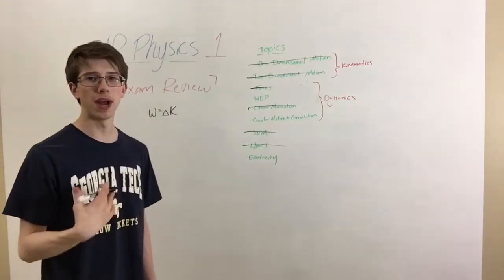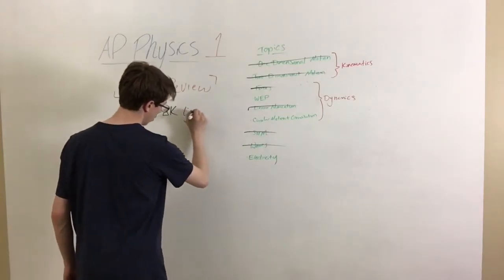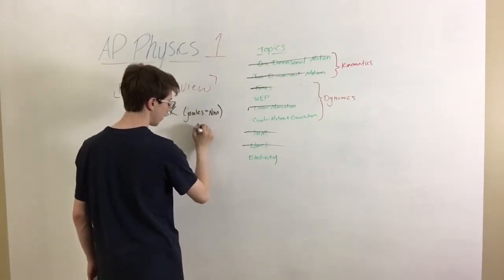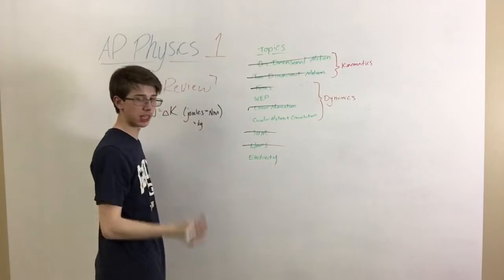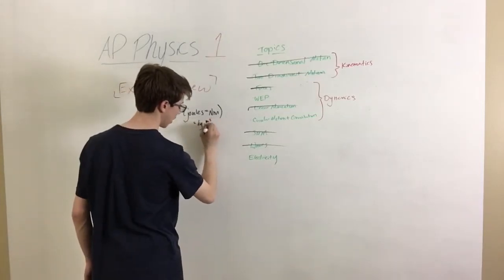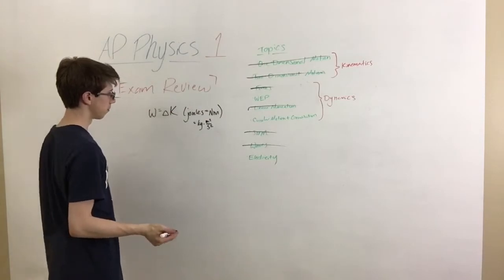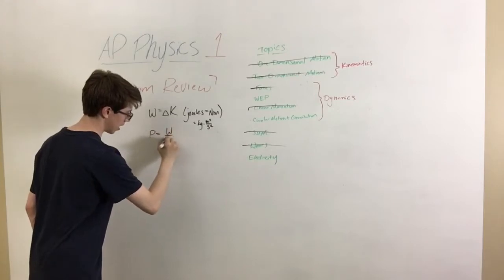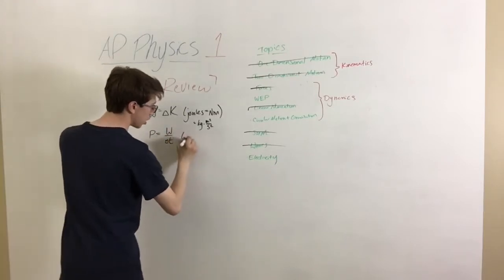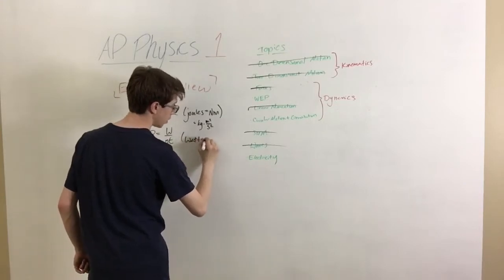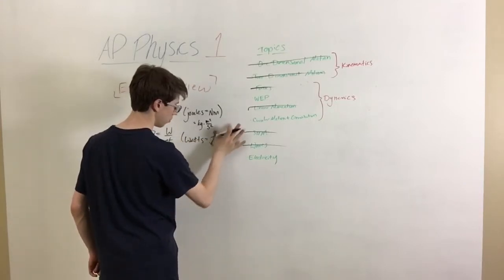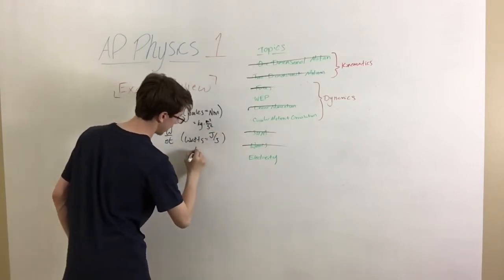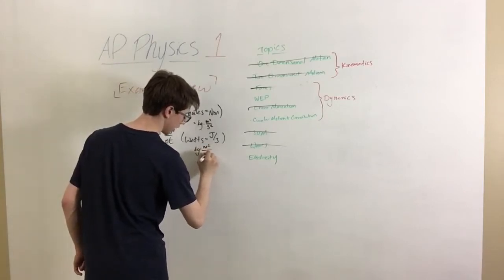Now, what is the unit of measure for these things? Well, it's joules, which is essentially just a Newton meter. And a Newton is a kilogram meter per second squared. So this is a kilogram meter squared per second squared. Now, power is work over time. So this is actually in watts, which is a joule per second, which is the same thing as a kilogram meter squared over second cubed.